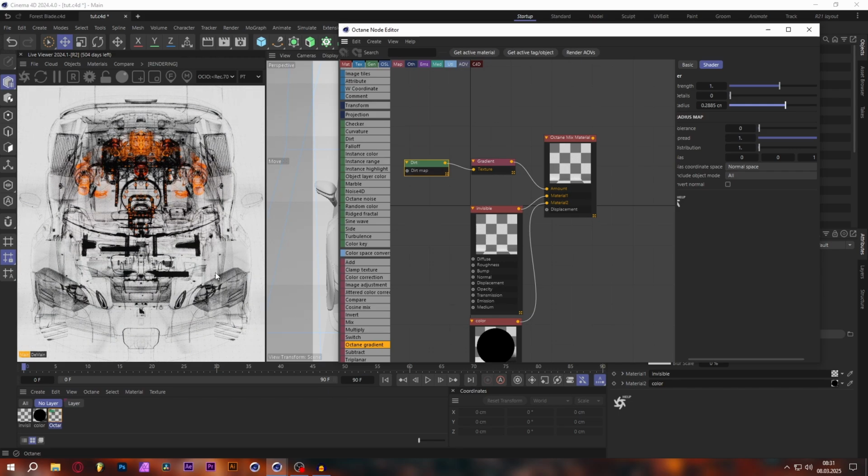Now, of course, if you want to add more detail to it, what I like to do is add some different colors to the X-ray. So, for example, certain materials turn orange, certain materials turn blue, like they do in airport X-rays. Now, technically, this is not really an X-ray look. You can look through the car, but it's more like a blueprint. But I think it has this X-ray ambience.